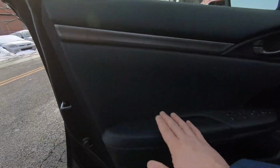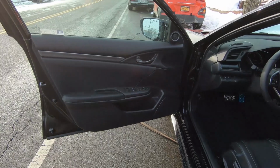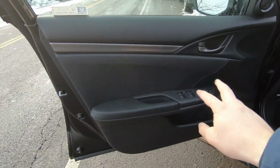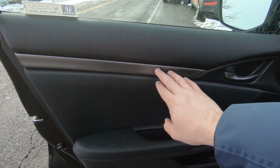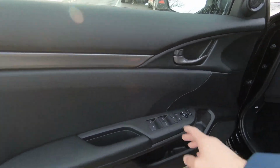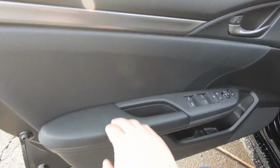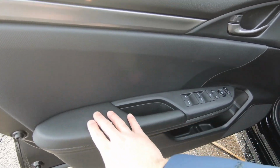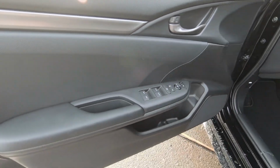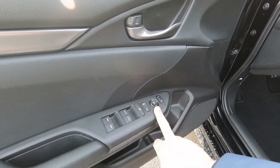And as you can see here, these door cards are really nice. You have a really good looking design here in terms of the colors. You have two different colors here. This dark gray, metallic kind of looking finish for the door opener handle, as well as the surrounds for the trim. But you have nice options in terms of quality. I would say there's a utilitarian feel in terms of the hard plastic here. Automatic up and down only for the front windows of this car. You have some controls for the side mirrors as well.